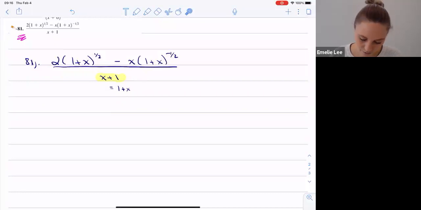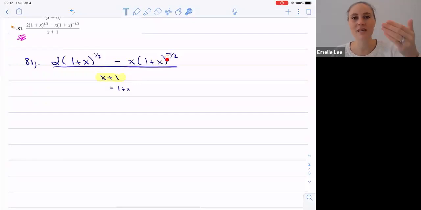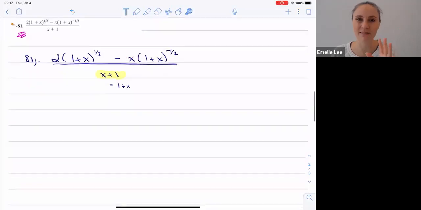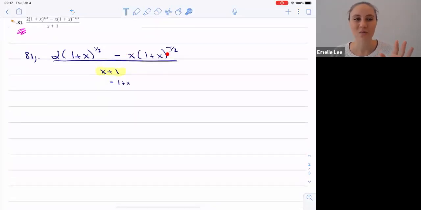All right, so here we go. I can factor out a common factor of 1 plus x to the negative 1/2. Let's remind ourselves what 1 plus x to the negative 1/2 actually is. Well, the negative means it should actually be down in the denominator, it's just been brought upstairs. But to bring it downstairs, we'd have to be multiplying down here, and we're not. But really, (1+x)^(-1/2) is 1 over (1+x)^(1/2), and the power of 1/2 just means you're taking the square root.